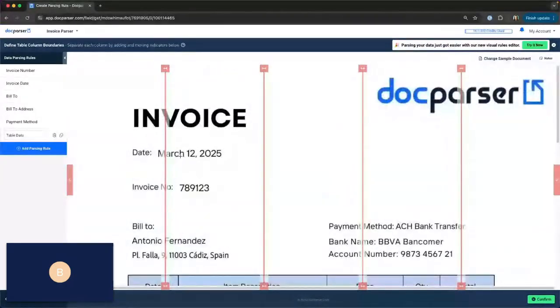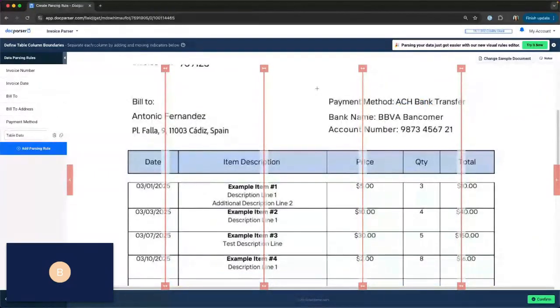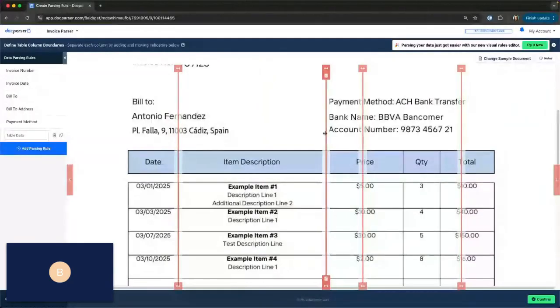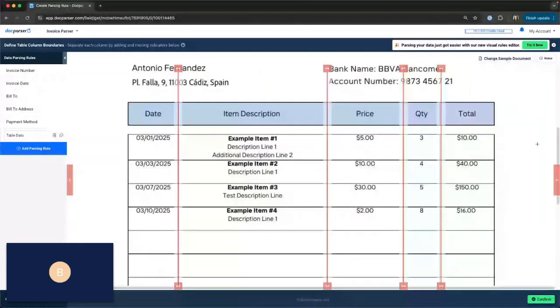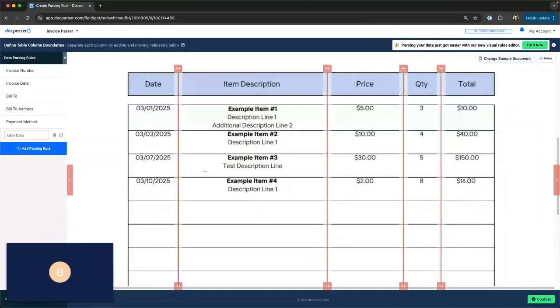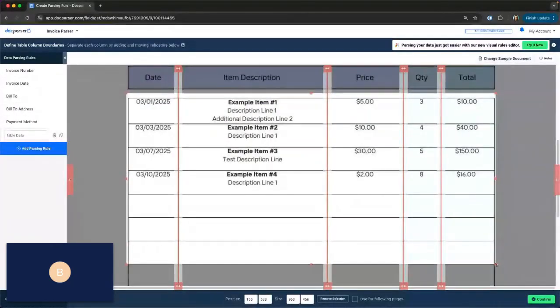So with the table data rule, what we end up looking at here is the entire document with these red lines already kind of placed. These red lines are the boundary definitions for the columns on the page. So we can just take these by hovering over them, clicking, and dragging them to where the columns are on the page. At this point, if you have a very consistent document, you could take a selection area on the page and make it really easy for yourself in the next step, and just select the area on the page where the items are.